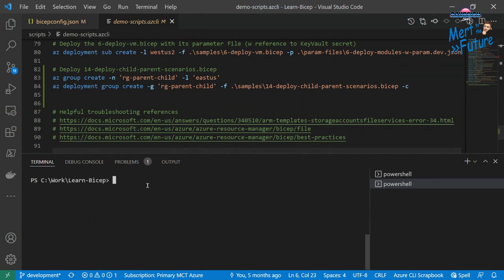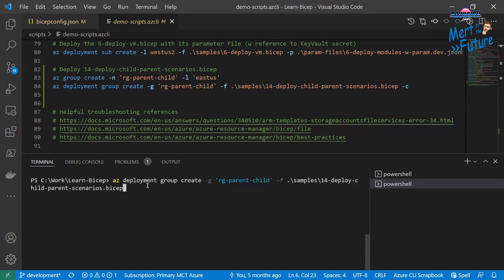All right. So basically, I'm going to type here the deployment script. So we are going to deploy our resource group, and we are going to deploy that file, 14, using the same resource group, which is the RG, stands for resource group parent. Then we have child, and then we need to define the file where our script is. In our case, it is under the samples folder, if you remember, and this should start with 14-deploy. Press on tab and it's auto completed.